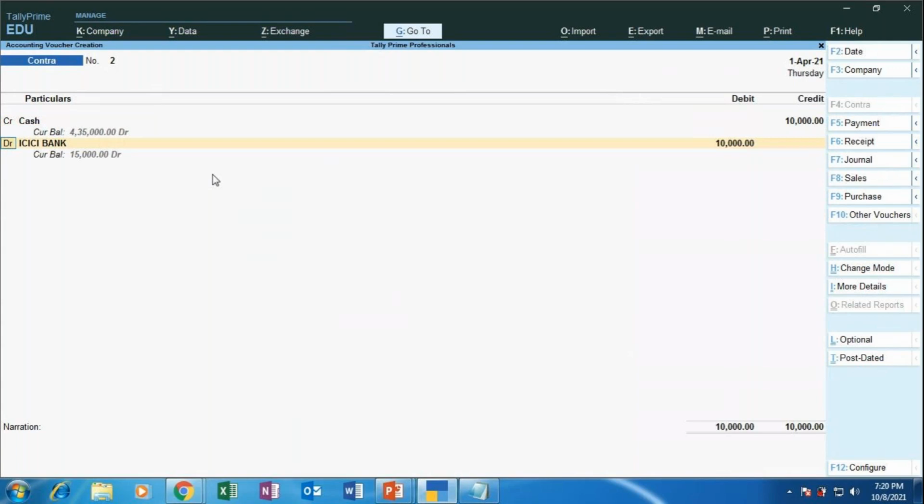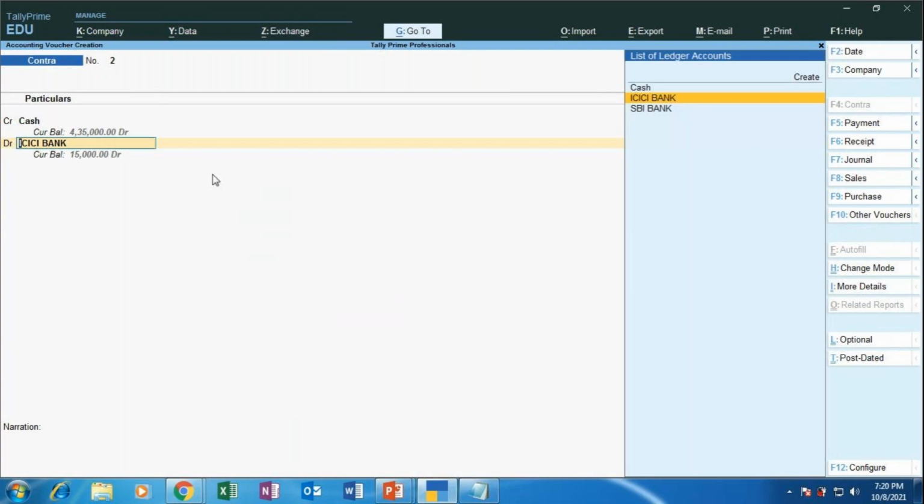Now DR will be there. Don't type anything on that, please. Just press enter first, and you should get the list of ledger accounts.